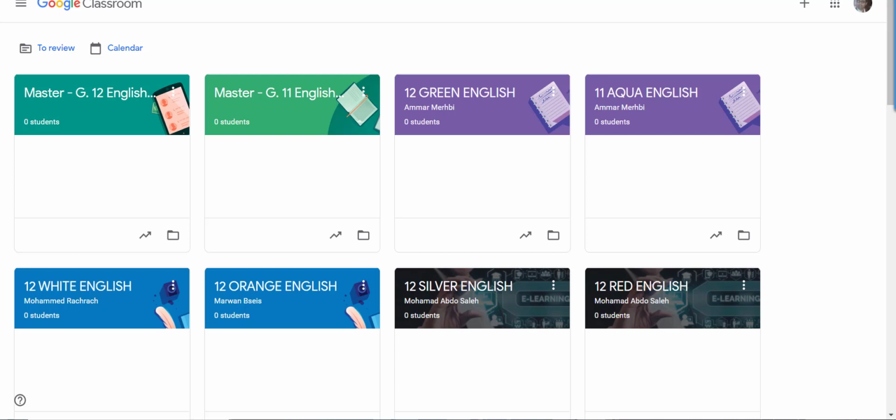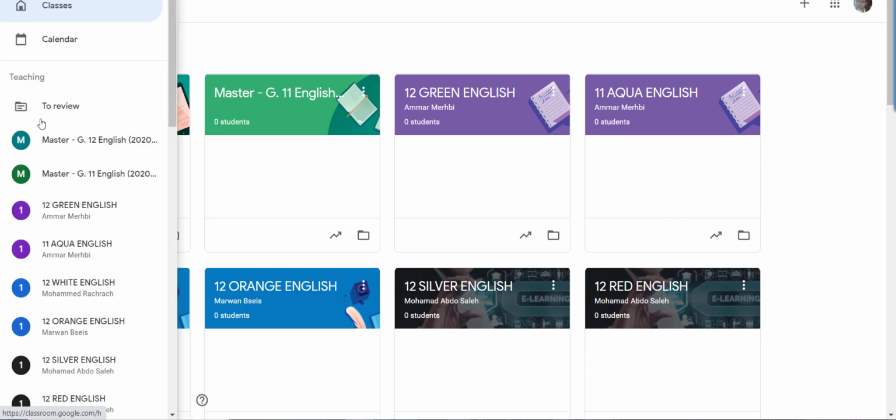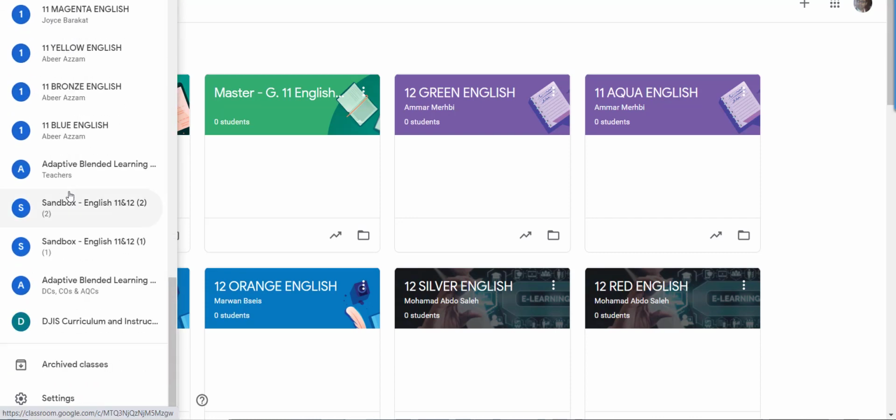Hello. In this video, I'd like to show you how to minimize the emails you get via Google Classroom that you're going to receive later from your student submissions or activities on your classes in Google Classroom. So on the main Google Classroom page on the left side at the top, just next to the Google Classroom icon, you'll find a main menu. Click on that main menu and scroll way down to the settings part.